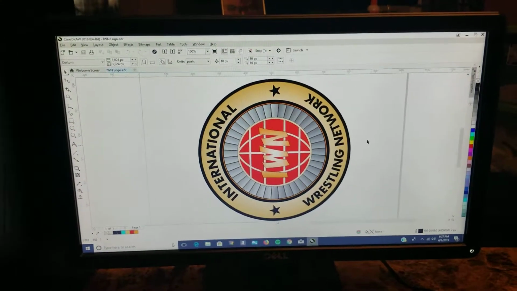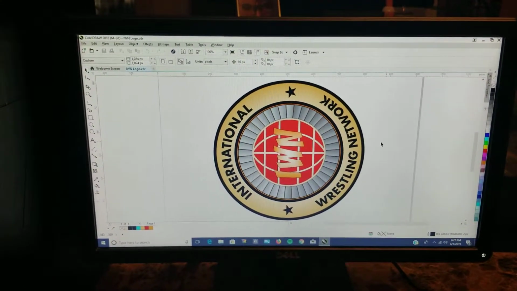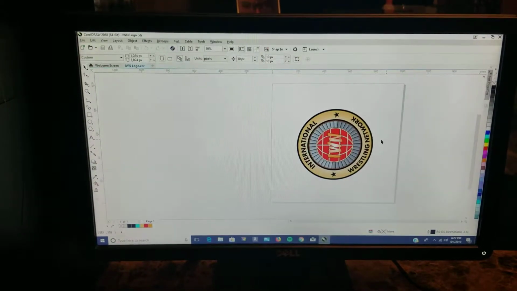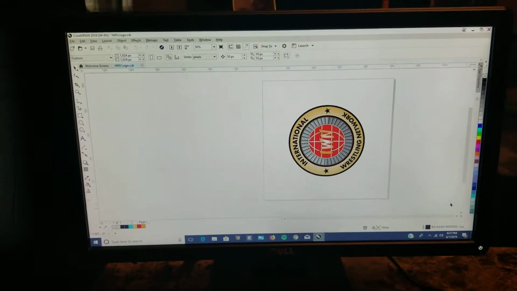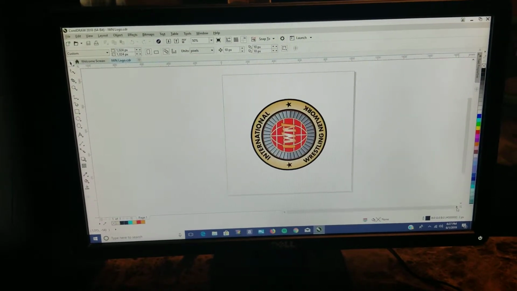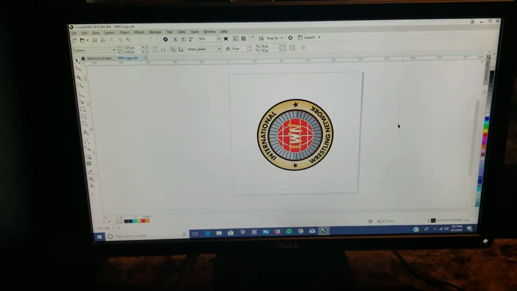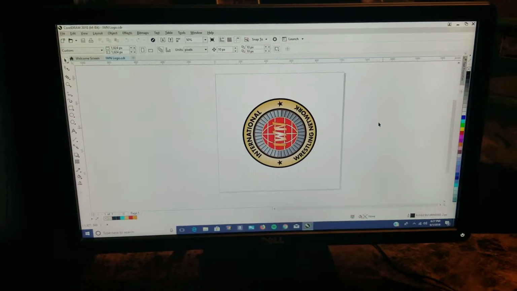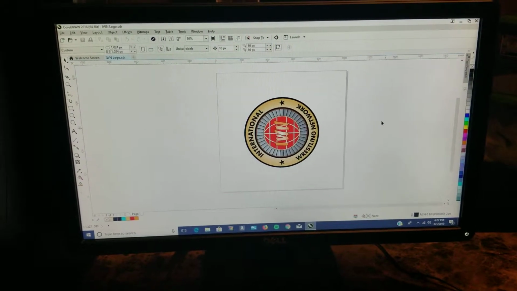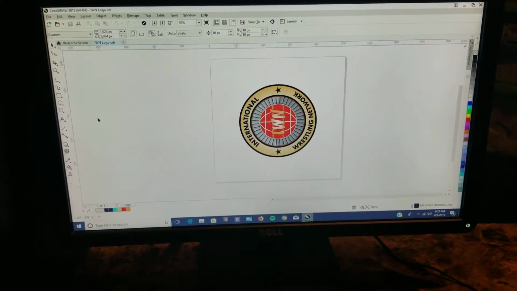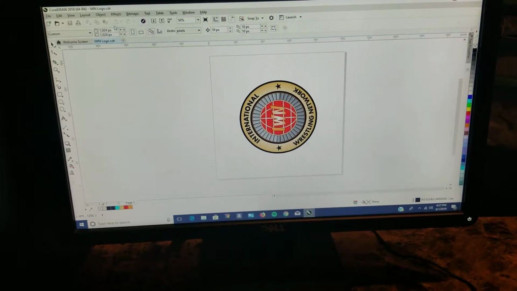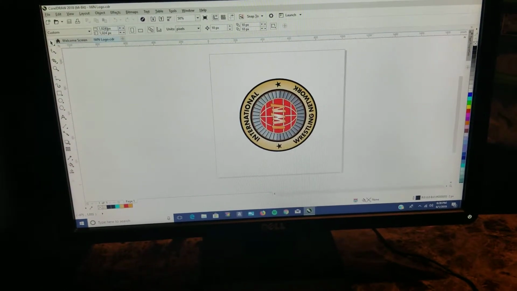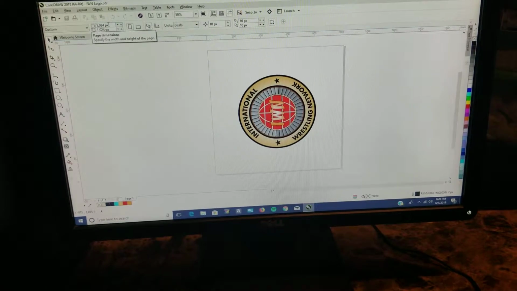So what I'm going to do here real quick, I'm going to zoom out a little bit on this logo and show you all exactly how I did this. Now, anytime I create any kind of ring texture for the ring mat, right up here, this is your workspace, and you can set your width and your height.